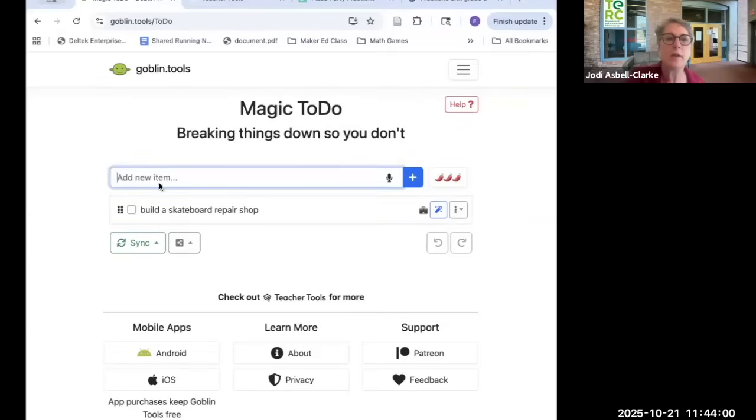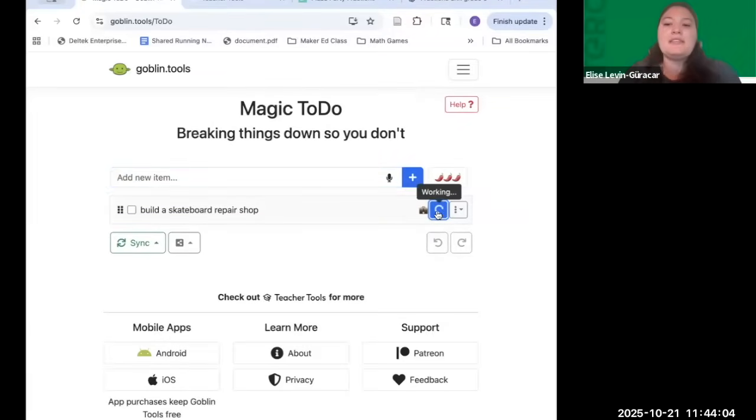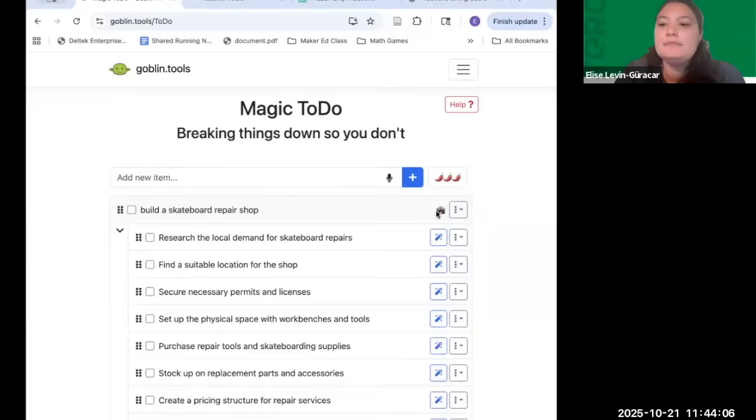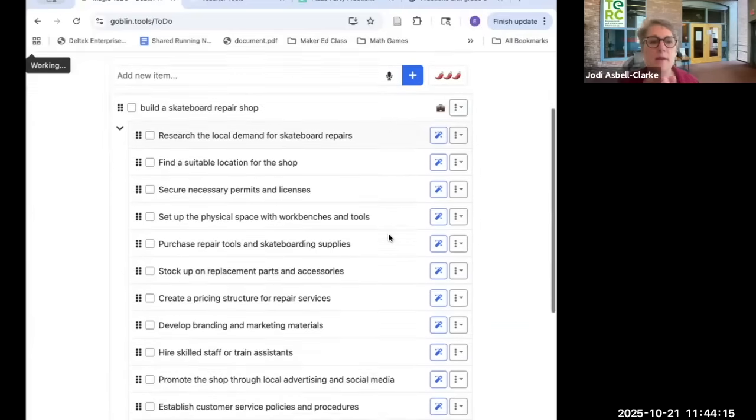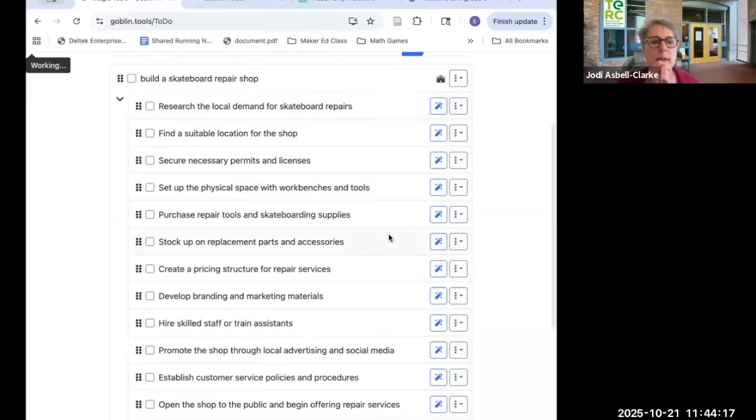And then the little... So now that's the break down, like a wand. Is that thing a wand? I can't remember. It's a magic something to do, so probably. But the things that they came up with were almost identical to the things that he had to do, and it broke it up really easily.